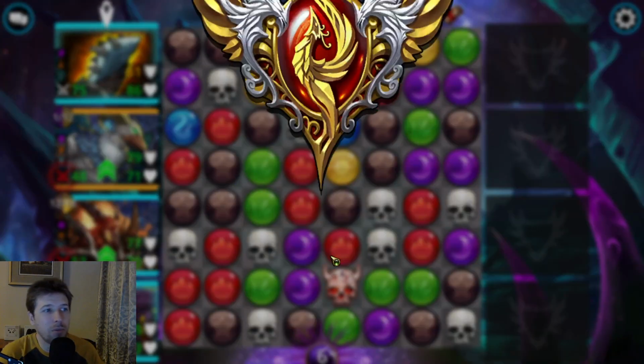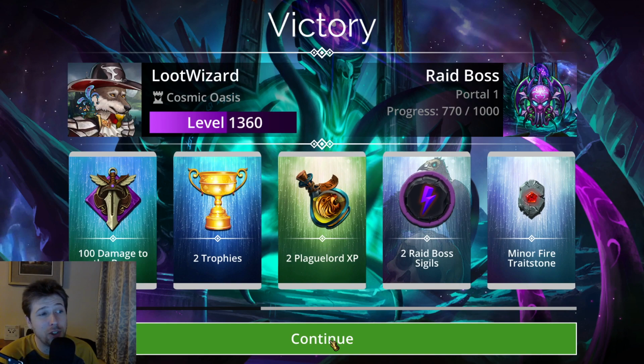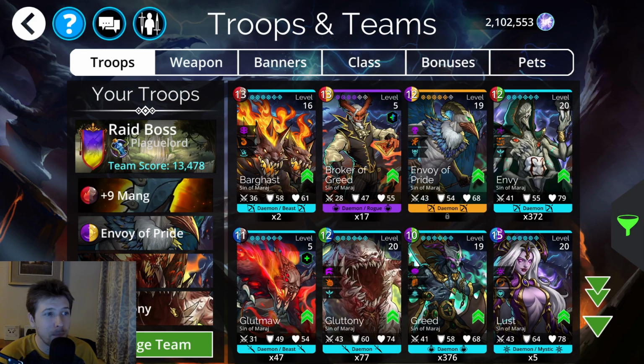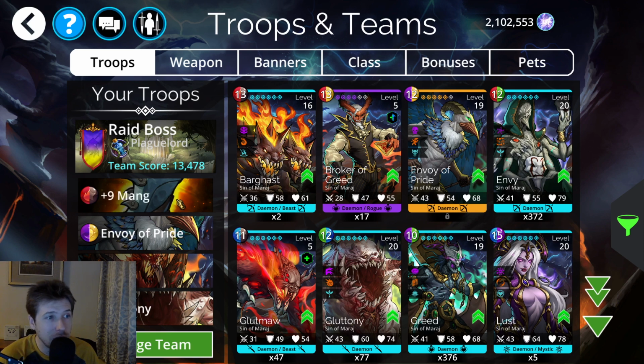There we go. Yeah, Wrath does really help out create the skulls. I didn't even use that mana generator, but I could have. But yeah, this is the team here that I think is going to take me all the way through to the highest levels of raid boss, probably. Mang's always a great weapon. And then we got, yeah, I think that's a good team right there.